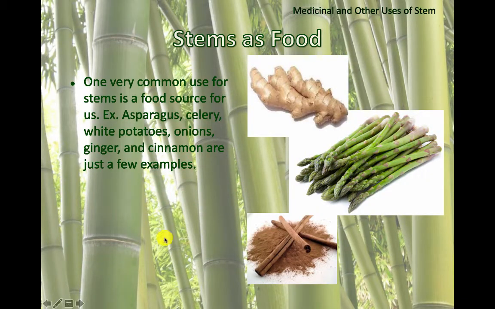Let's say they took the asparagus, celery, white potatoes. Celery is actually a leaf, and onions are mostly leaves. But if they did this in bullet points, I would not put celery, show the next one, asparagus, show the next one, white potatoes, show the next one. I'd put them up all at the same time because it's going to be a very short thing.